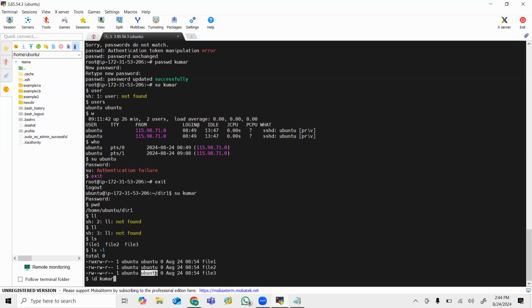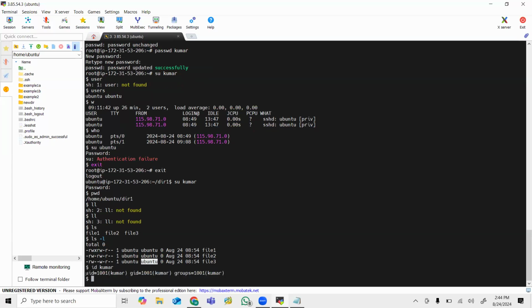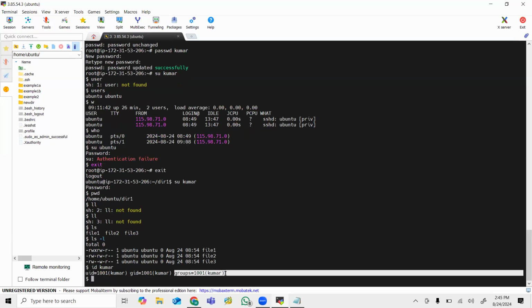If I use this command, it will provide me with the list of IDs assigned for that particular user and the user group also. See, for Kumar, the user ID is 1001, group ID is also 1001, and Kumar is a part of only the Kumar group. Other groups are not defined here as well.